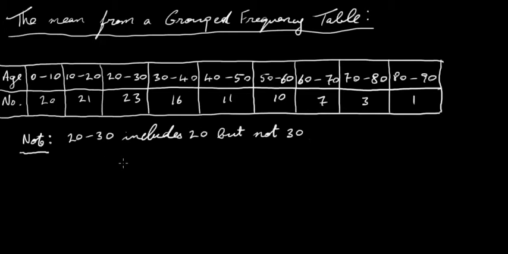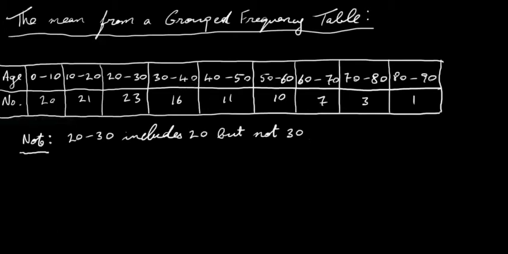But what we're going to do anyway is calculate the mean from this grouped frequency table here. Now, because we don't know the exact ages of the individual people, we say we estimate the mean. If we had all 16 ages, all 11 ages, all 10 individual ages, and so on, we could simply add up all those ages and divide by the total number of people. But since we don't know the individual ages, we're just grouping them into groups of ages, so we say we're estimating the mean.